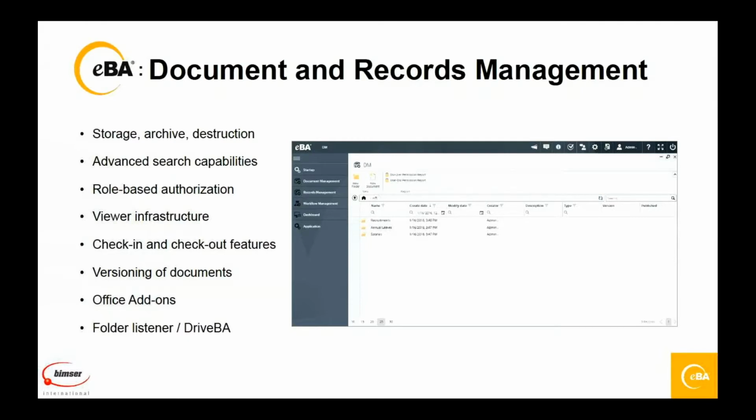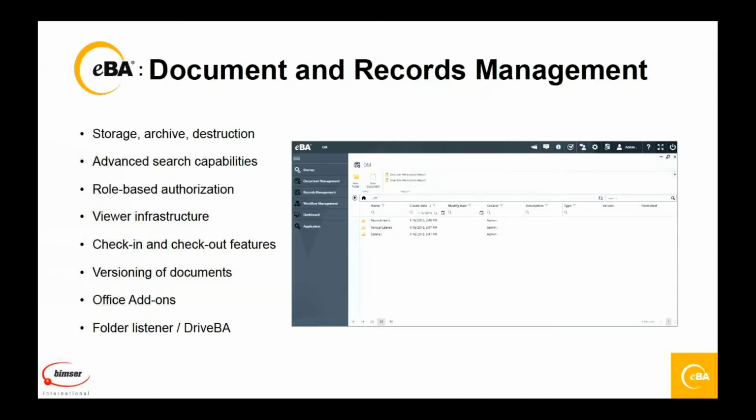Retrieving documents is very easy with the Archive Manager. Users can take advantage of the search capabilities that eBA provides, which allow them to search by content, by file name, by description, by date, or by document type. Users can also perform query searches. For example, they can look for documents that match more than one criteria with the AND symbol. The filter created can be saved for later use.